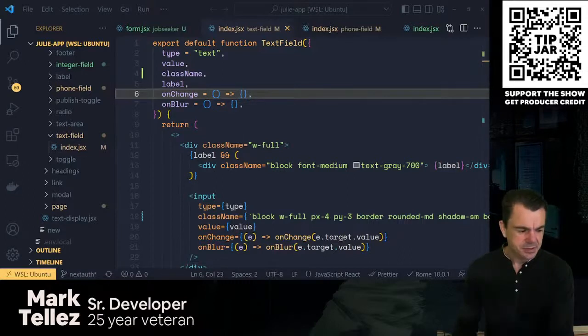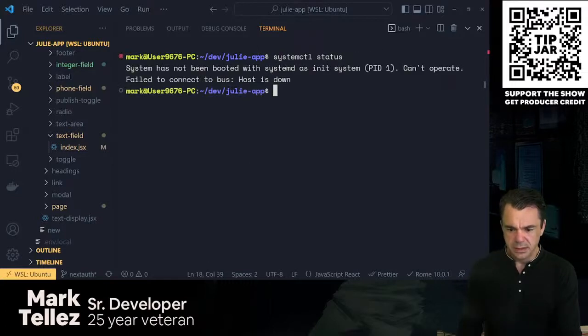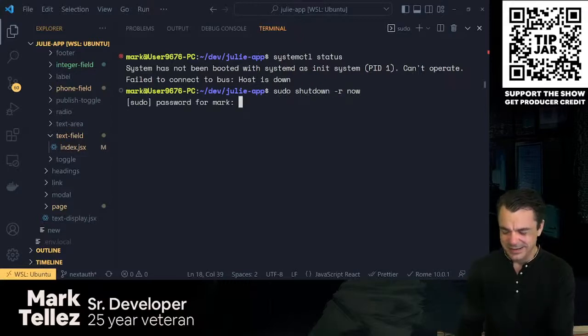Exit off of the server. Exit out of Windows subsystem for Linux. Come back in. Same thing. We can't do a shutdown -r because it's not really Linux. It's pretending to be Linux.